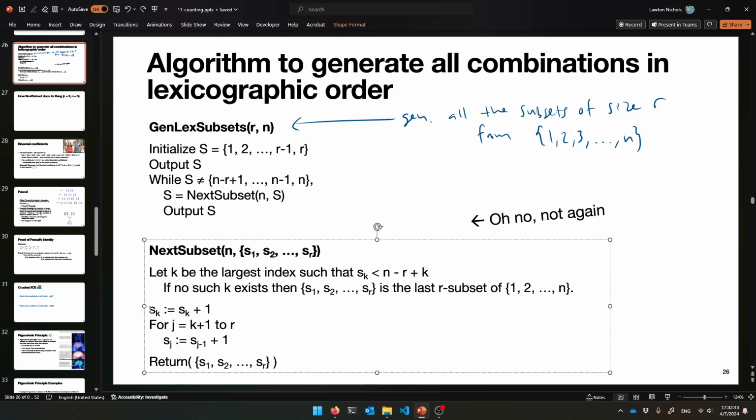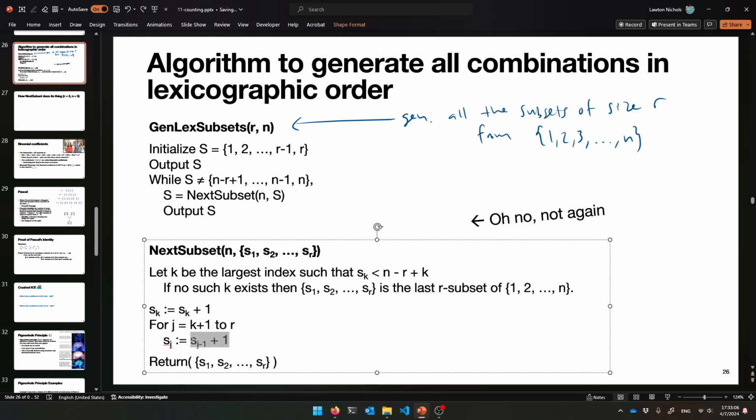Otherwise, I'm going to take the thing at index k and increment it, and then for every index after k, from k plus 1 all the way to r, also increment everything there. Sorry, no, it's not just an increment, excuse me.